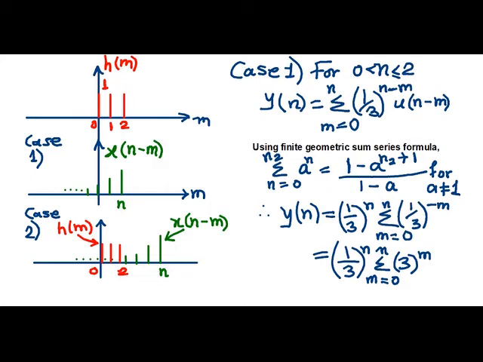Hence in the formula of convolution sum, the lower and upper limits are put accordingly, and using the finite geometric sum series formula as summation lower limit 0 up to upper limit some finite value for a^n takes up a conversion form as (1 - a^(n+1))/(1-a).